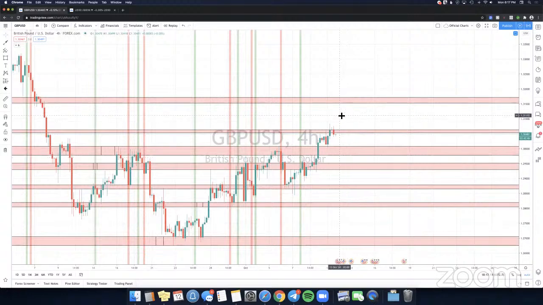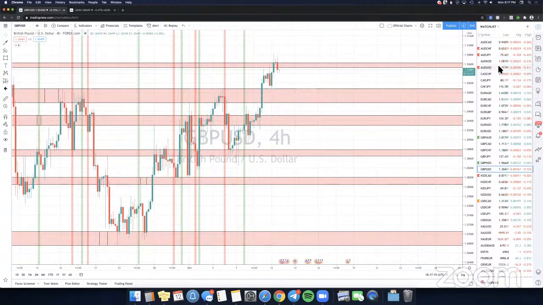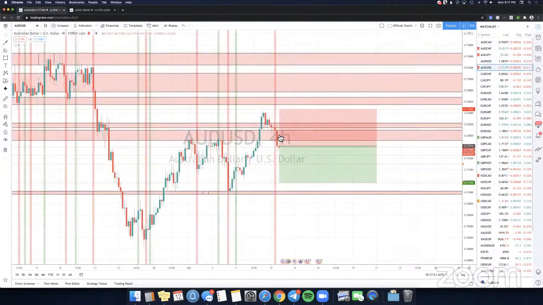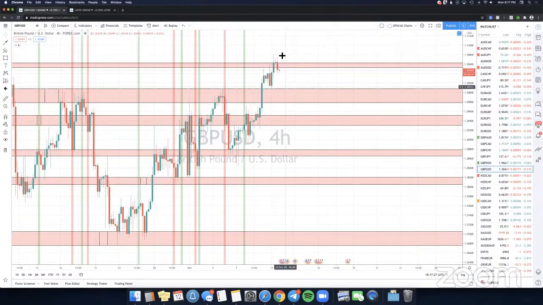So GU, it looks like a good trade to follow possibly. And we have an active AU right now, which is coming down. Depending on whether they both move in correlation with each other and stay parallel, this might just continue downwards. But who knows? We won't really know until something actually pushes price in that specific direction.